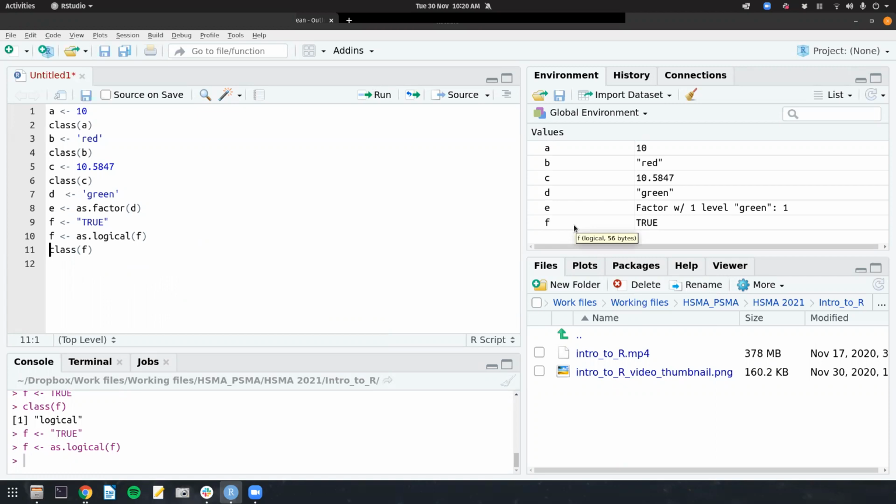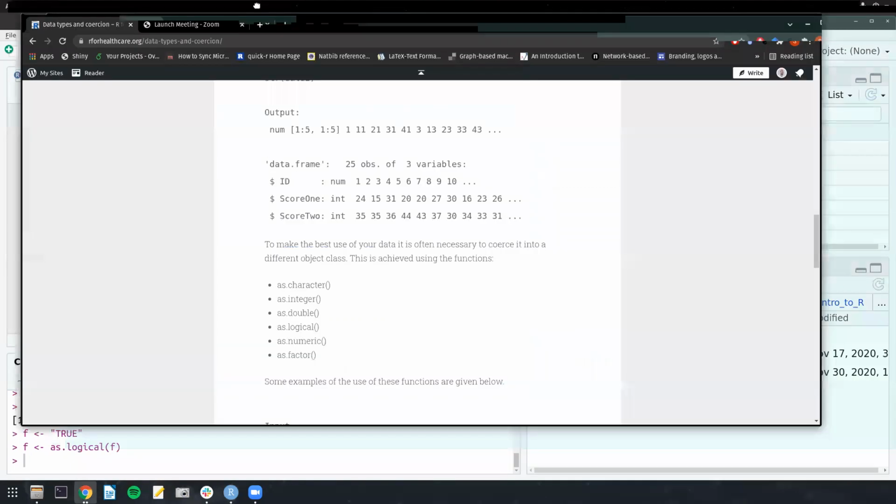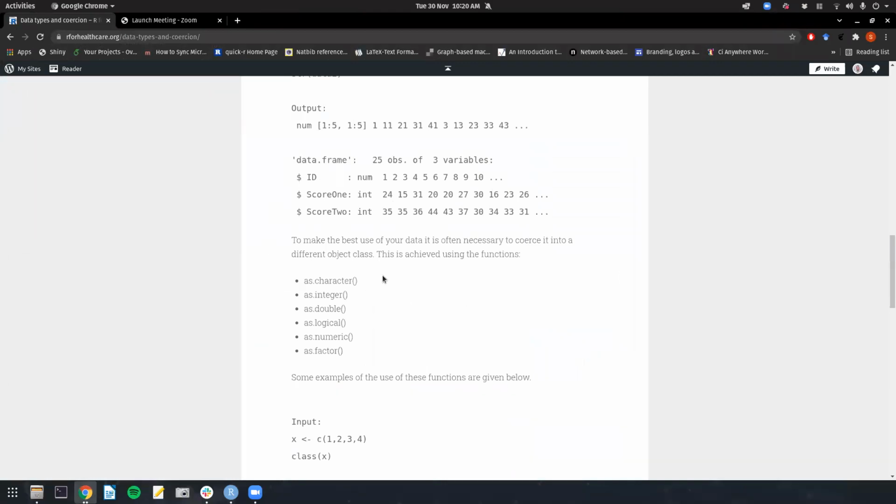So that's now been converted. And you can convert to character, to integer, double, logical, numeric, and factor.